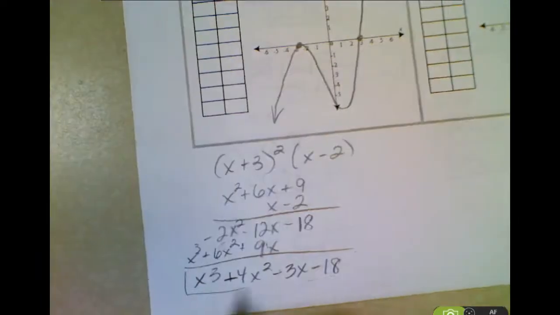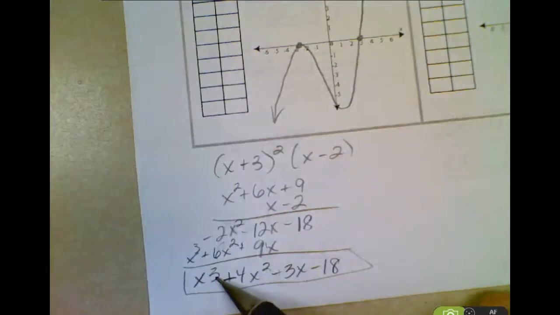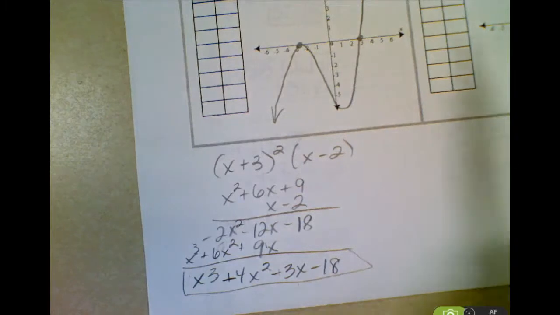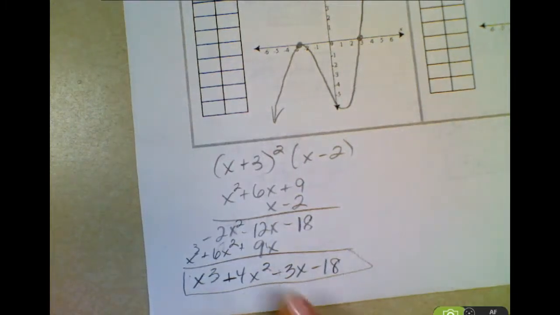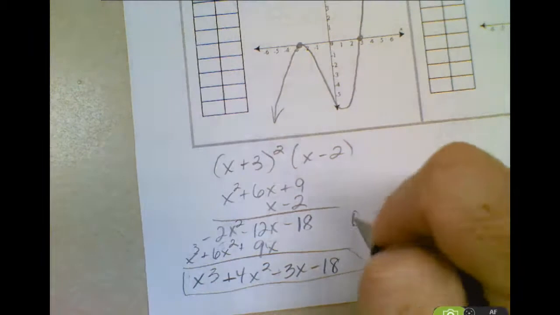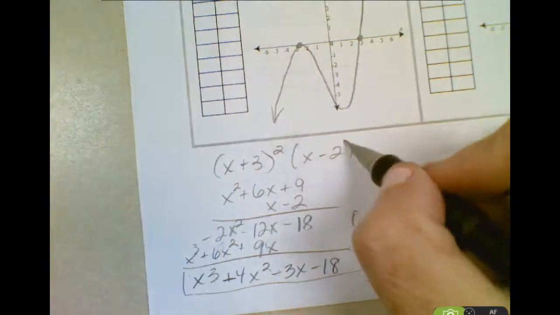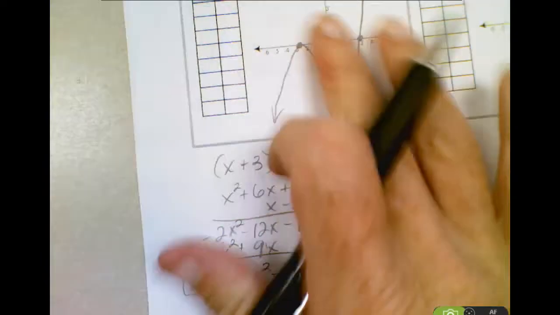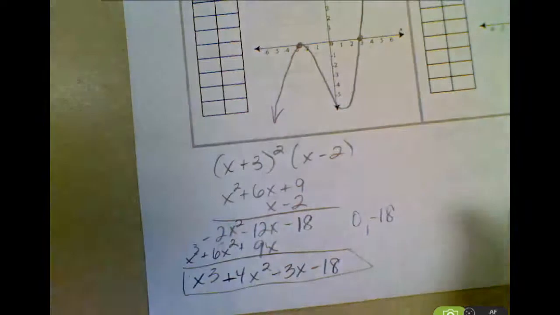That would have been our original equation, and we can still verify that it's a 3rd degree polynomial with a leading coefficient that's positive. And if we plugged in 0 for x to find our y-intercept, it would actually be at (0, -18), which is way down low on the graph. So we're just sketching for now. That's a sufficient sketch of that graph.